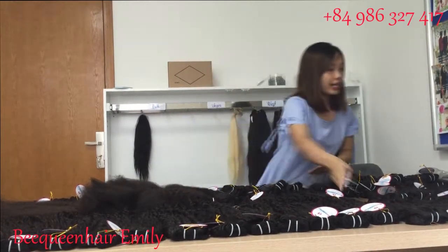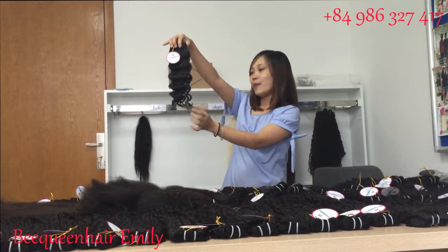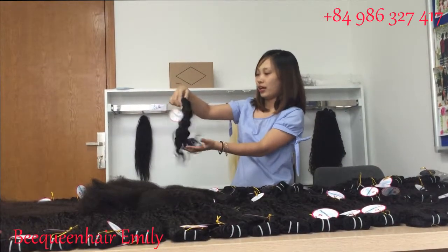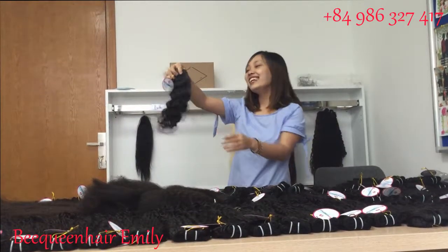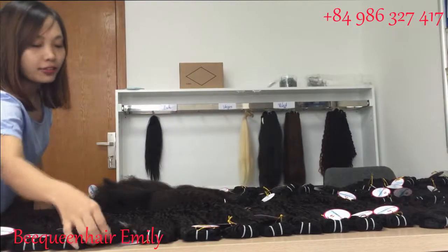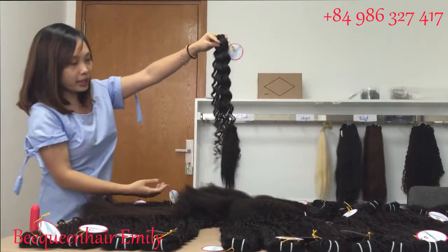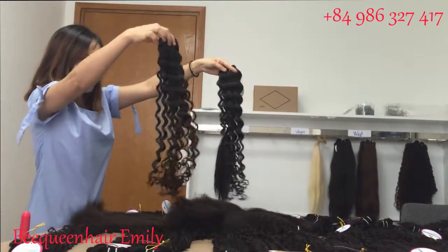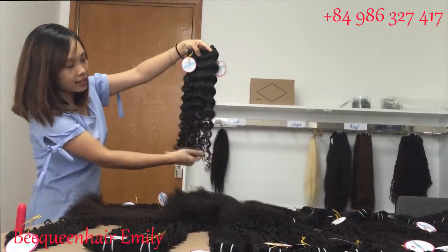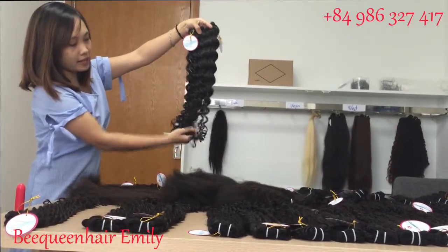This short style I have here is 12 inches and it's absolutely amazing hair — soft and smooth. For the longer size, I have 26 inches here. Because of single-drawn hair the ends are a little thin due to the long length. 26 inches is the longest here, then 28 inches — and between the two bundles there is no difference in texture because we use the same technique and the same materials very carefully, so they are the same quality.